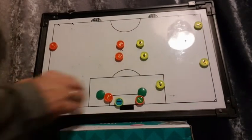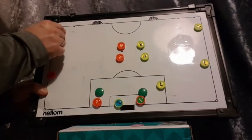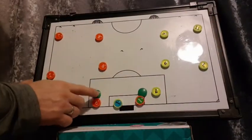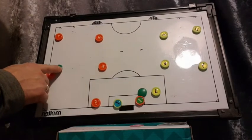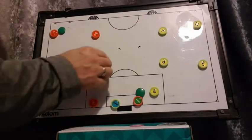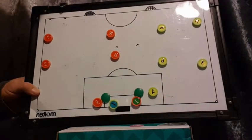Okay, so picture 2 in this particular practice is very similar, in that the goalkeeper will play to the centre back, and as that's playing, the movement that happened in picture 1 continues to happen. The yellows would do exactly the same on the opposite side of the board, so that I've got my 12 all working. But this time my centre back will play in to the 6, who for this particular picture will then play first time out to the 2, who will then play into the 7, who will then again either dribble through or pass into the net. And again, if they're locked in, they will just return to start positions, or rotate round if you're working everybody to play every position.